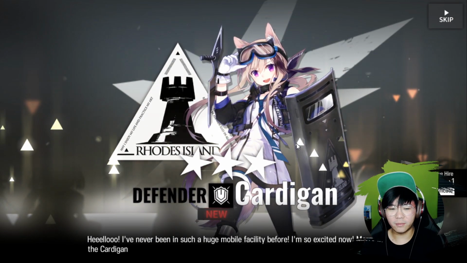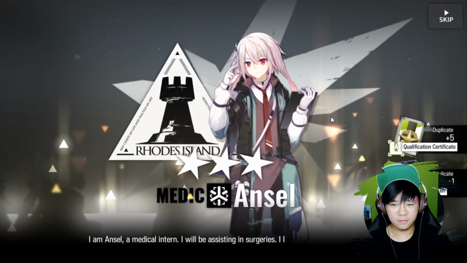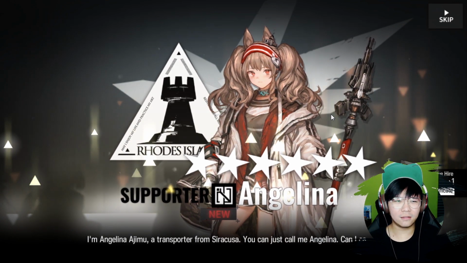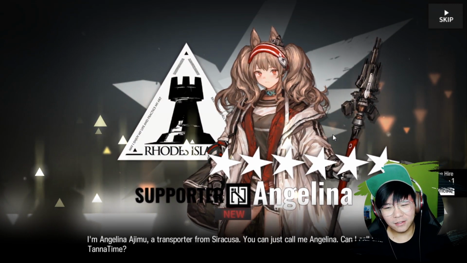even the 3-star can be pretty cute actually. I really like the character design of this game. Look at this. Oh, Angelina. Okay, she's actually the worst 6-star of the 6 slot, but it's actually my favorite. This is like, you know, my waifu.